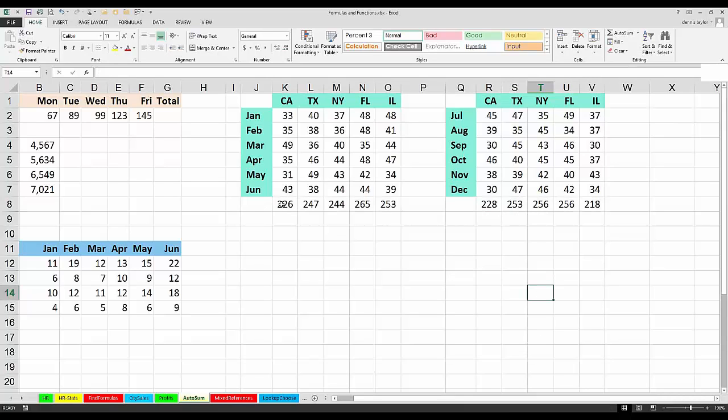Now, not always do you want to do a sum though, so I'm going to back out of this by undoing it with Control Z. Suppose you wanted to do an average. We could highlight the cells. By the way, if you highlight this group first and then this group over here, it doesn't make any difference. The active cell is in a different place, but same idea. We've highlighted a bunch of cells. So, Auto Sum, there we go, or Alt equal.